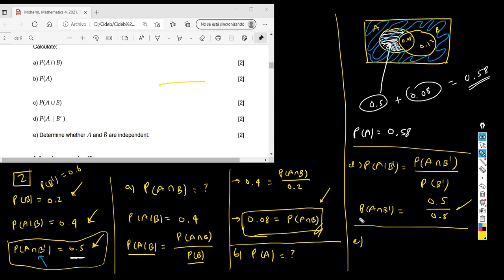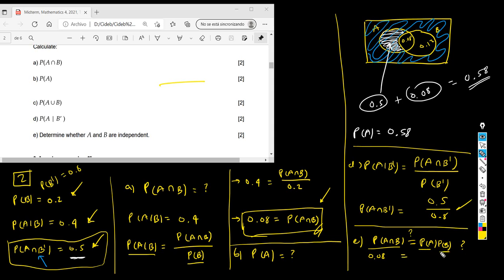determine whether A and B are independent. How do I do that? I investigate this. At this moment, I cannot write this. I cannot write it down. If you want to write this down, you have to be cautious. Is this even true? Try to make some annotation in order for your reader to understand that you're not affirming that this is true. You're questioning whether this is true. And after you do, well, we already have this 0.08.